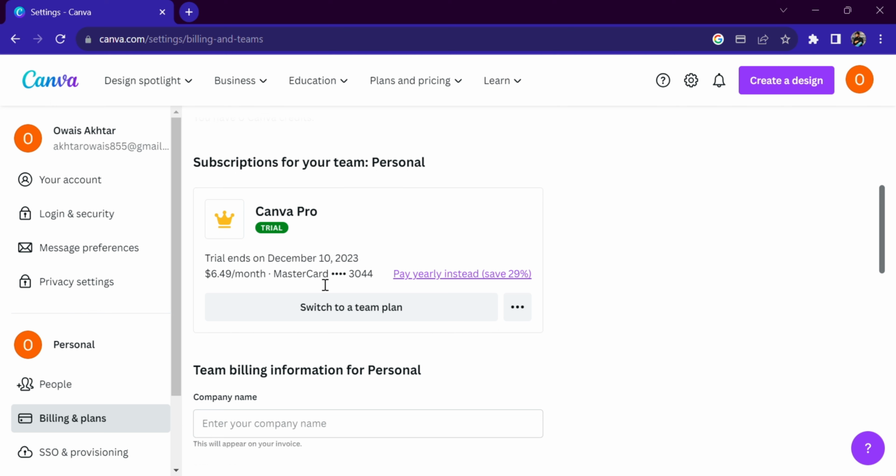After December 10th, they will charge $6.49 per month. So what you need to do is, before December 10th, or whatever date they assign you, you can use it for free. Like till December 8 or 9, you use it for free, and then just before renewal, you click on this button and cancel the plan.